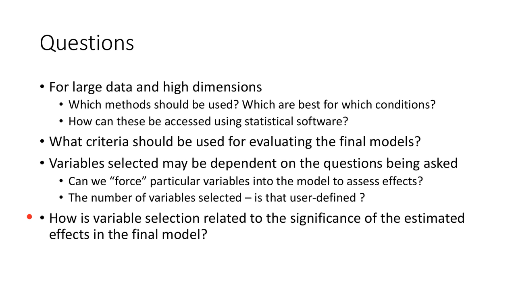And the last question is, how is variable selection related to the significance of the estimated effect in the final model? I think this is a very good question. Right now, we have only developed variable selection. So even though we select a variable, it doesn't mean this variable is significant, because we didn't do formal testing. We are also developing a testing procedure together with the variable selection, but we are still working on this significance test. So I think this is my answer to this question.